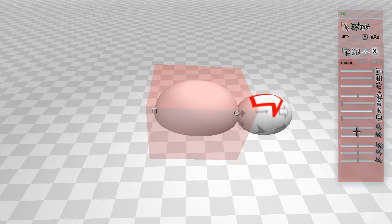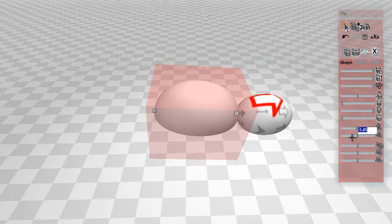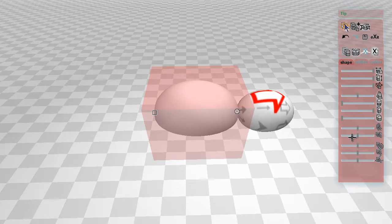And something you'll want to do a lot is make use of right-clicking the sliders and entering a precise value. And there's a number of reasons to do this, but in this case it's just to make sure the zook isn't skewed to the left or right.